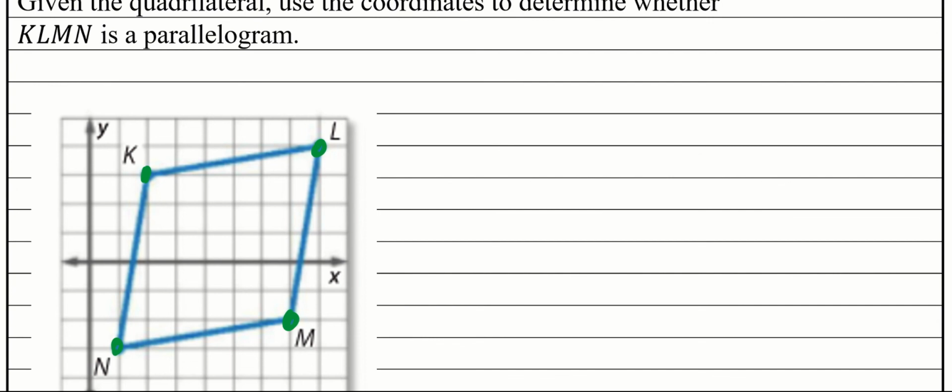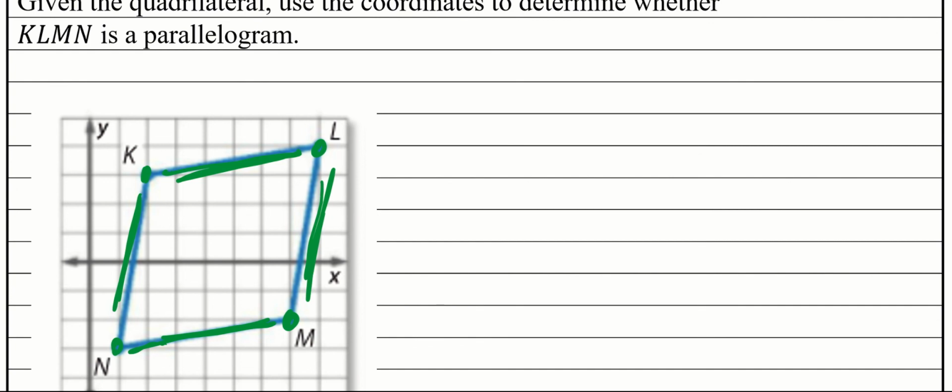The one that would be simplest, though, is not even one of our theorems, but just the definition of a parallelogram. Because remember, we said if it's a parallelogram, that means that the opposite sides are parallel. So if I can show that KL, for instance, is parallel to NM, and then same thing, if I can show NK and ML are parallel, then I can say that this is a parallelogram. And this is a little bit easier because I don't have to find the distance, I don't have to use too many complicated formulas. I can just find the slopes of these lines. And if the slopes are the same, then the lines are going to be parallel, like we've discussed a while back.